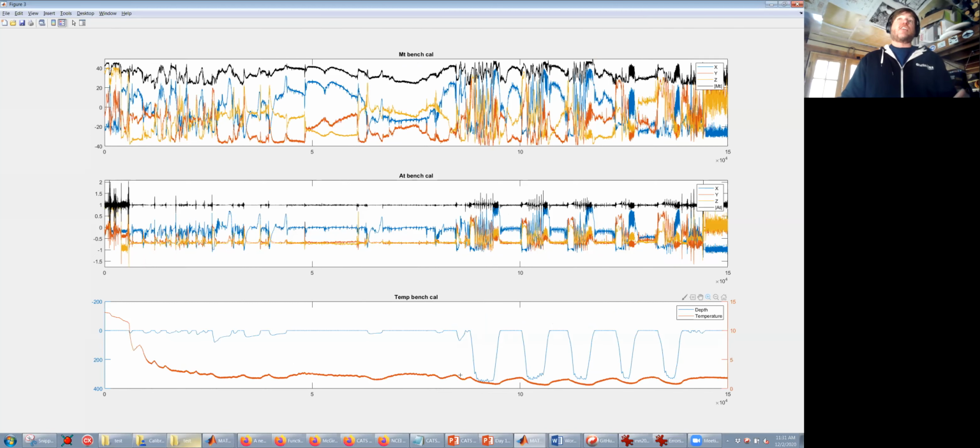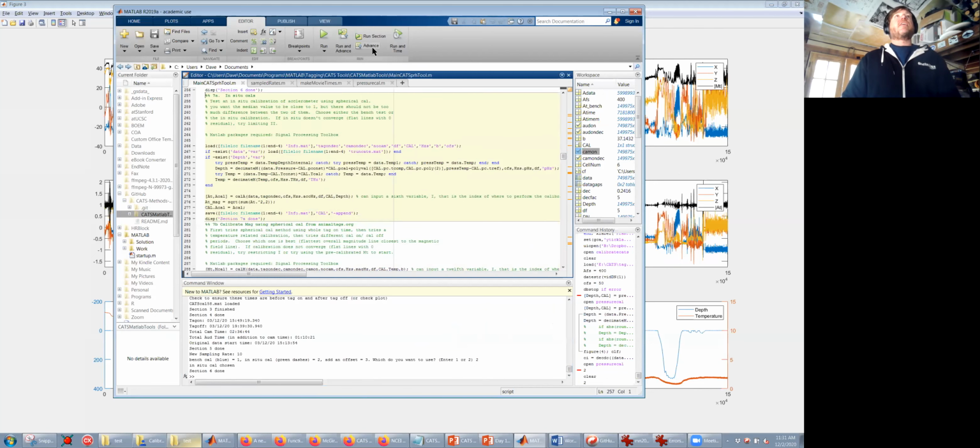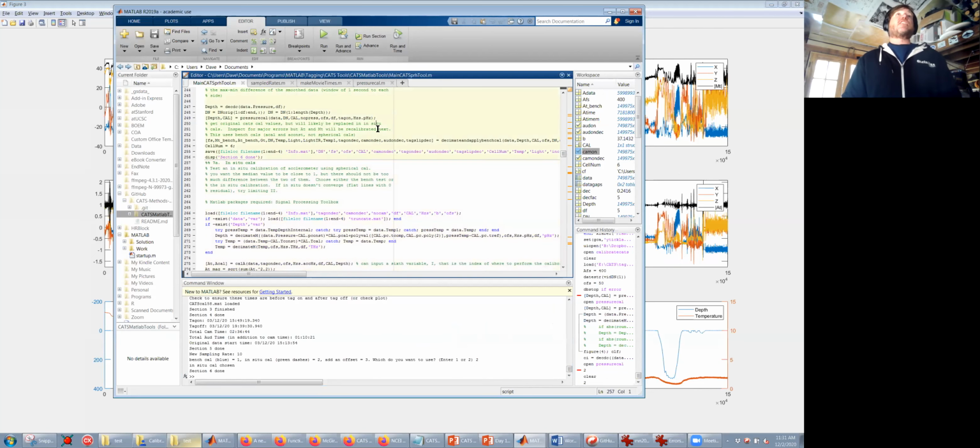You can see that this is in the Antarctic, so the temperature doesn't fluctuate very much with depth. You have your MT and AT here. So then we'll run section 7. So section 6 is now finished, and section 6 created all these pieces, no errors there.